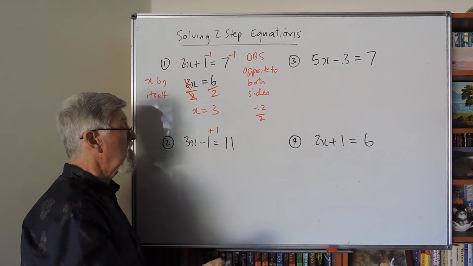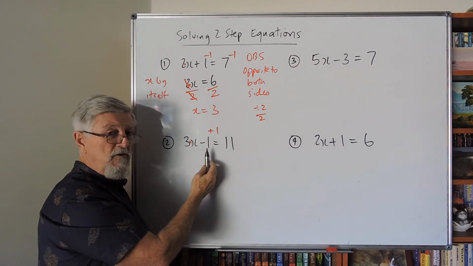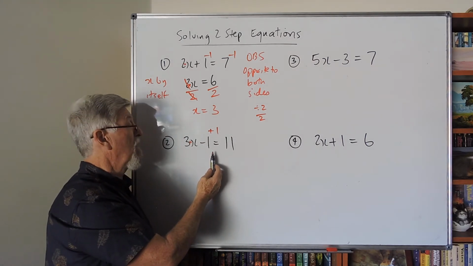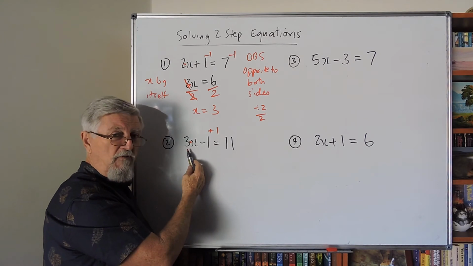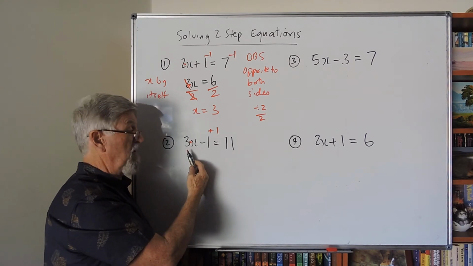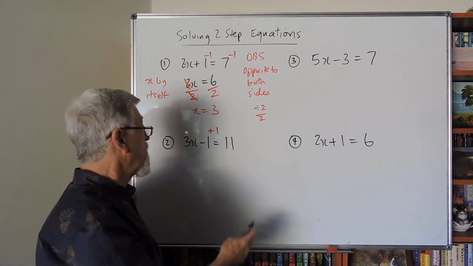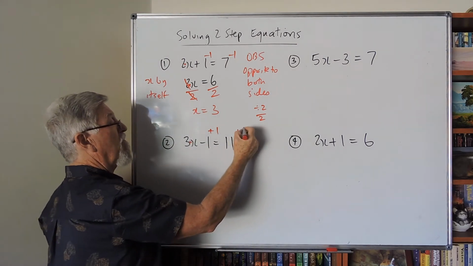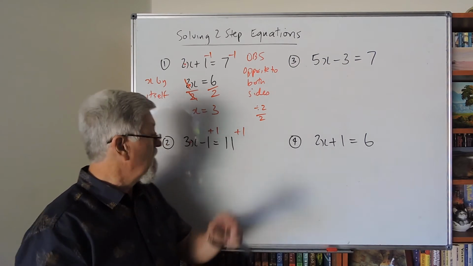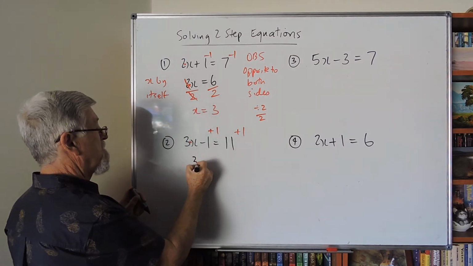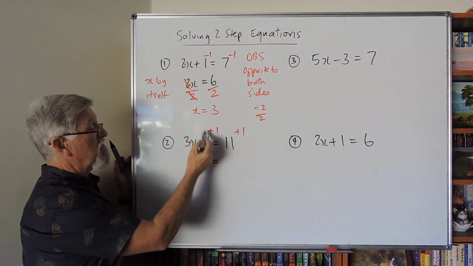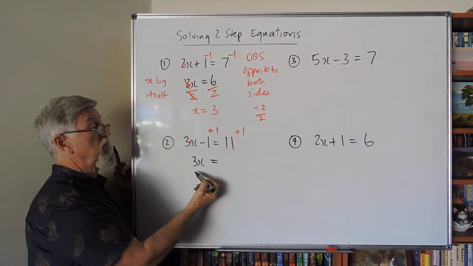You might notice that the number by itself is what I'm doing first all the time. I could get rid of the times by 3 first, but we'll leave that for later videos. For the moment, I want a habit, where creatures of habit want to do it the same way all the time. If I add one to this side, add one that side to balance the scales up. So now I'm left with a 3x. Nice part is, this is now less complicated than what it was before.